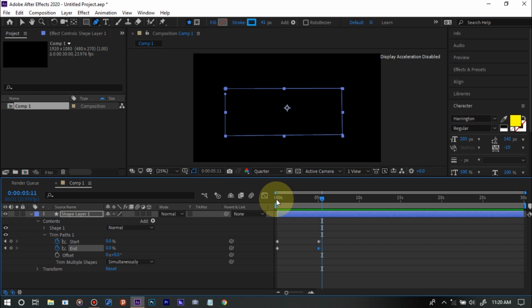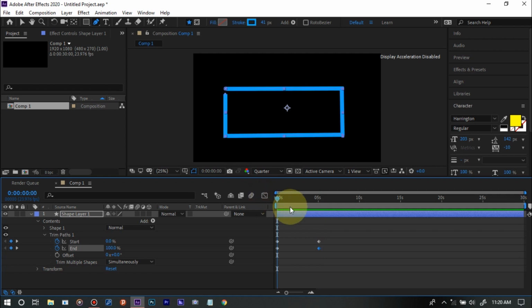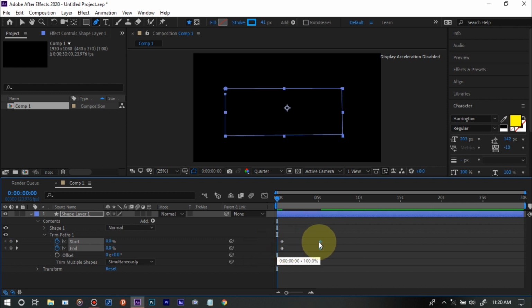But if you don't like this animation, and you want this to come in as a square, then the next thing you need to do is replace the keyframes right here with the ones at the left. So I need to highlight all this place, bring it to the front or the beginning of my timeline, and then highlight the other two and bring them to the 5 seconds mark. So depending on your skills or the taste of what you want, you can change each of these settings. It's customizable and very easy to do.